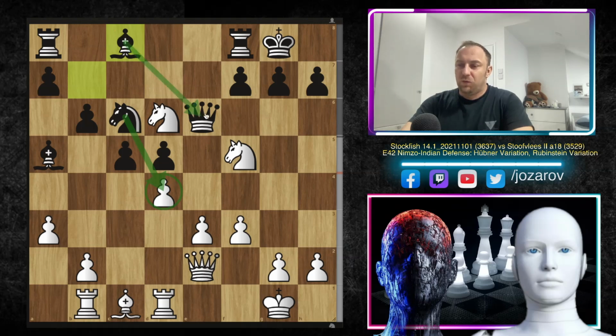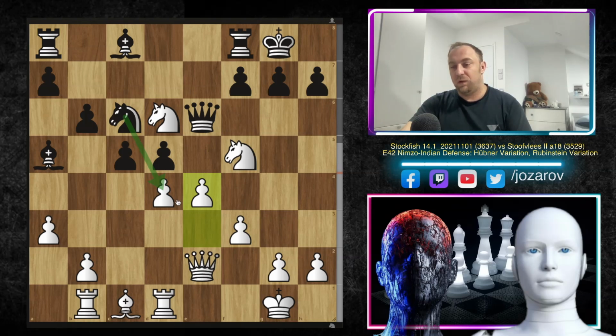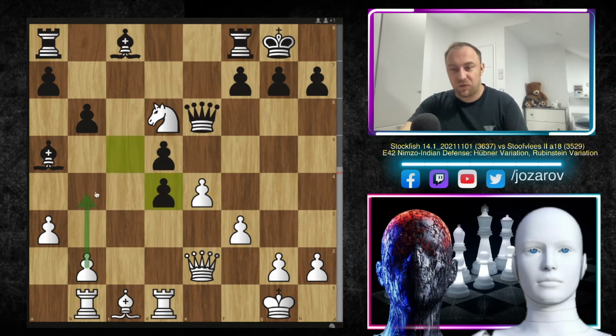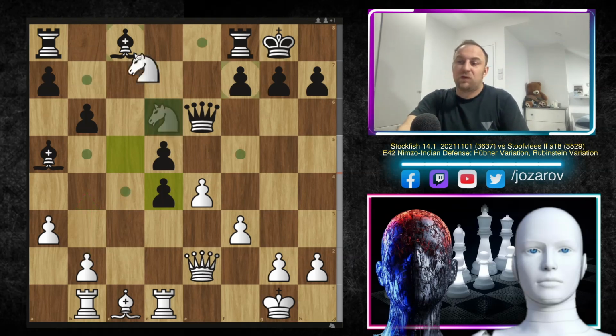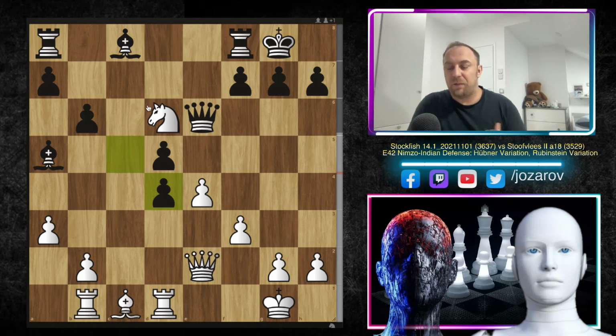Here Stoofvlees tried a different way to include the light square bishop into the game. We have now e4. Again, I'm pointing out, just keep always focused here around the square d4 and b4. You can really never play something like knight takes d4, again knight takes d4, c takes d4 and b4. I'm sorry if I'm repeating myself, but sometimes you see, first of course we take and then we play b4. So sometimes we get a little bit deflected somehow. The game continues and then we forget about our first idea. So that's why I'm explaining maybe this b4 move a little bit more.